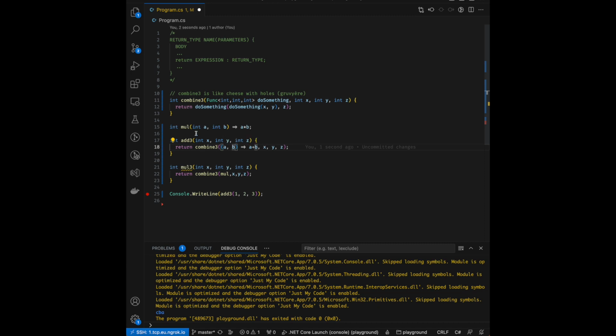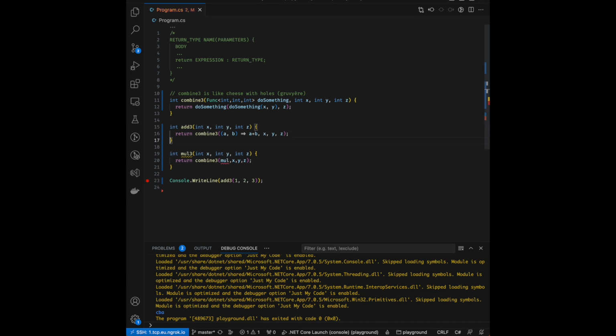A and B are supposed to be integers. Whereas if you define the function separately, like we did before with add, then that is disconnected from combine3, so the compiler has no clue that A and B are supposed to be integers. This is called type inference. The types of parameters are inferred, guessed from the context.